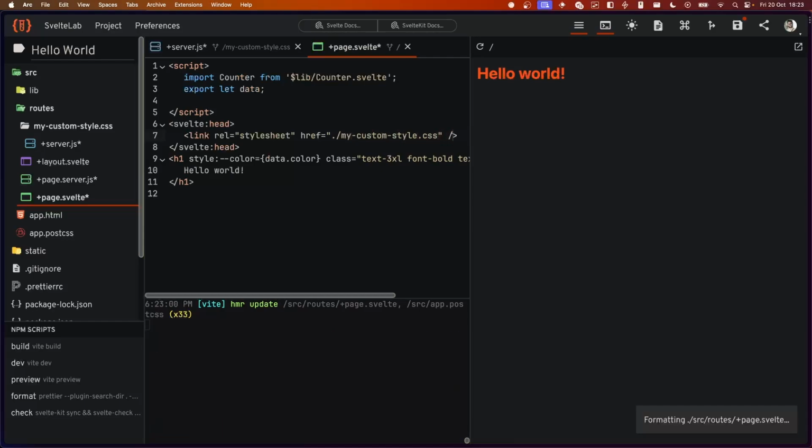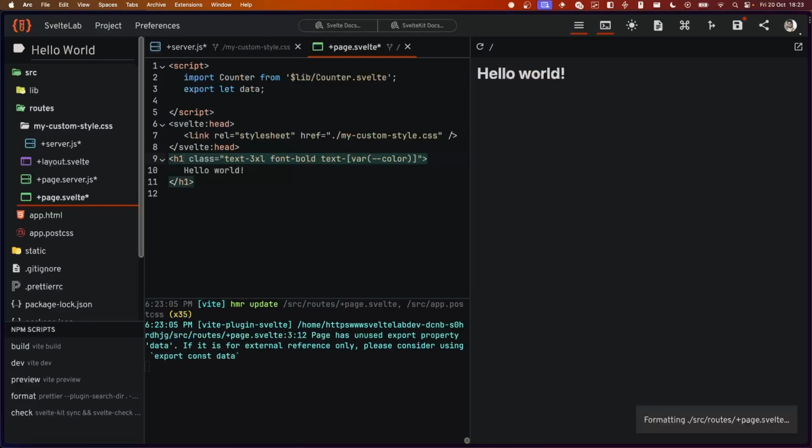So this should be loading, and if we remove these, it should still be no.